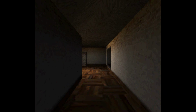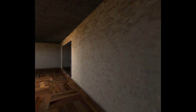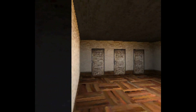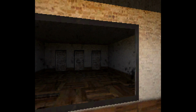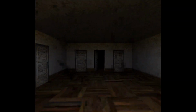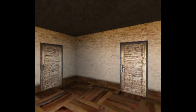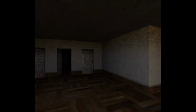I have played this game already, just to make sure that it's safe for work and all that. And I can certainly confirm that it's got that LSD Dream Emulator vibe in it, mainly because it has tank controls, the mouse look, and it has a thudding soundtrack. A mirror, perhaps. So you got these doors here, very wooden doors. So the thing that strikes me straight away, look at that. The reflection has changed, but we can't go in there. I'll tell you what, dreamers, what if we go through here?